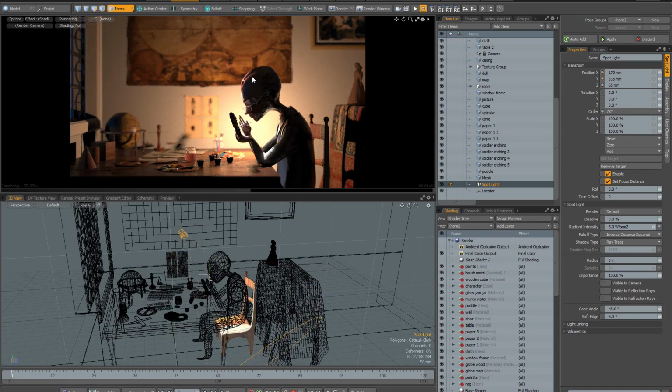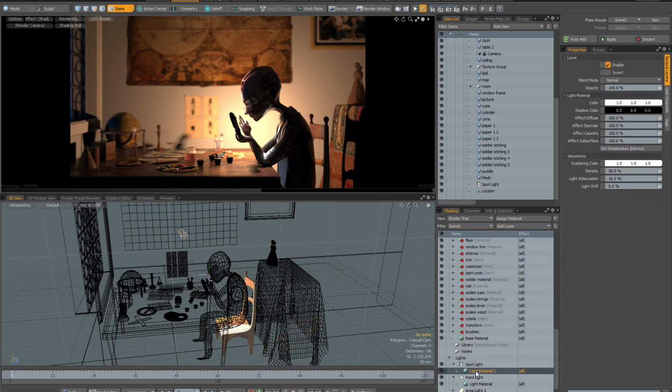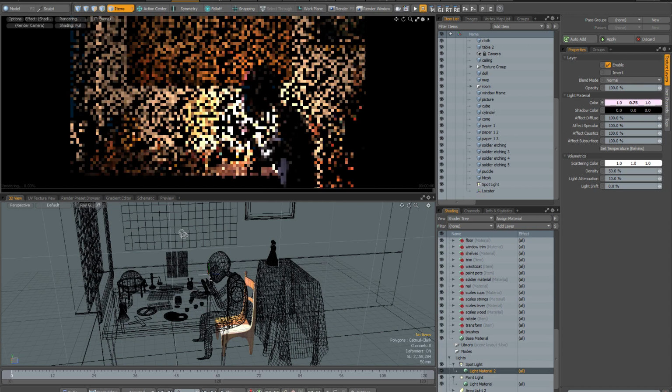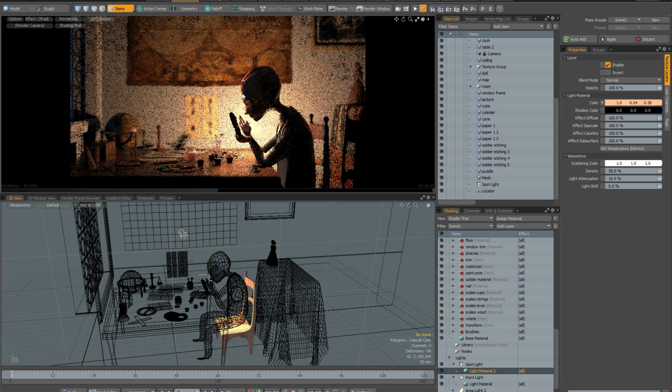I've positioned my light so it's just picking out the character's profile and giving a little bit of definition to his face. However, you can see there's a mismatch between the color of the spotlight and the original candle. The spotlight is still colored white. So what I'm going to do is locate the spotlight material in the shader tree, and I'm going to give it an orangish color, which is going to match the candle. And now you can see it's a much better match and looks as if it belongs in the scene.